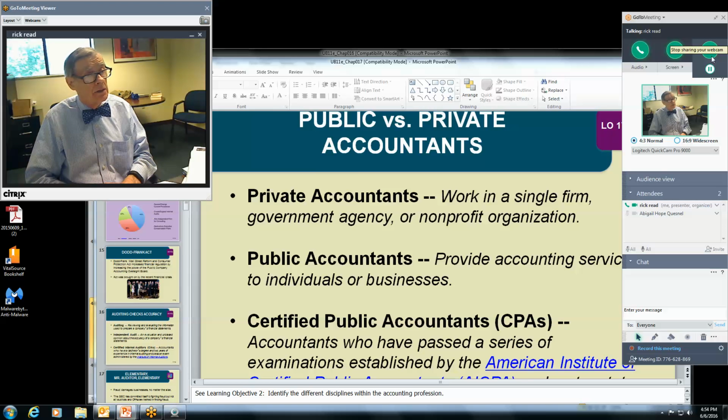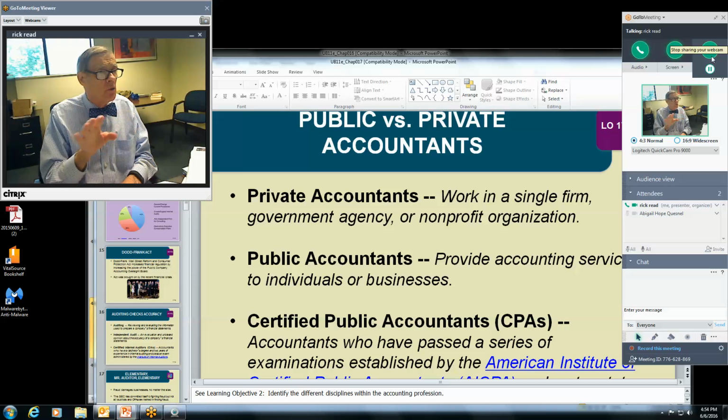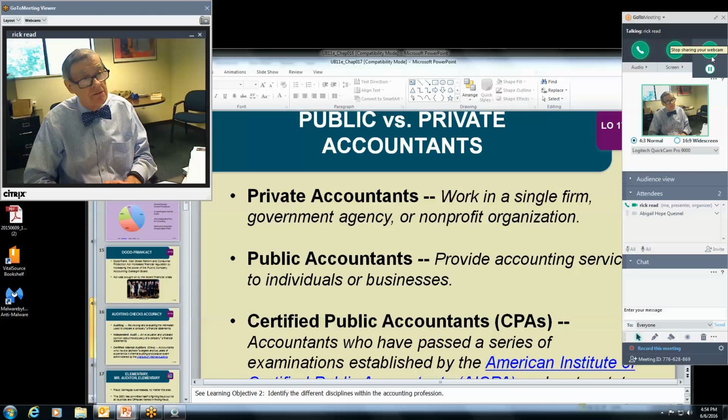A certified public accountant is an individual who has, in most states that I know about, a bachelor's degree plus X number of hours over and above that before he or she is eligible to sit for the National Certified Public Accountants exam. I've never taken that exam. I understand it is very onerous, and many people do not pass it the first time around. Only people who have passed this can say that they are a certified public accountant.